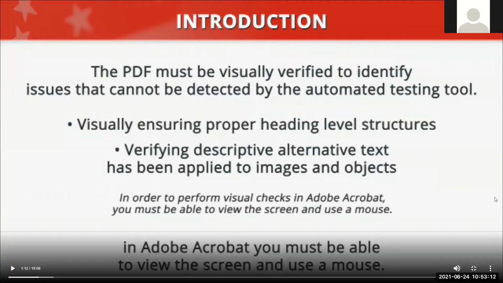and use a mouse. So periodically I will pause it just to say, we will go through it, and I'll give you step-by-step instructions and examples with actual PDFs that we've worked on after this video. So like visually ensuring proper heading level structures, man, that's a mouthful to even say. But when I show you what we're talking about, it makes a little bit more sense than just seeing something like this. Verifying descriptive alternative text. These are things that a lot of times I think agencies believe that you can hit a button with a PDF and the computer does its thing and it comes out being perfect. And that's just simply not the case. So there are things that a human has to look at to be able to interpret to make these documents accessible.